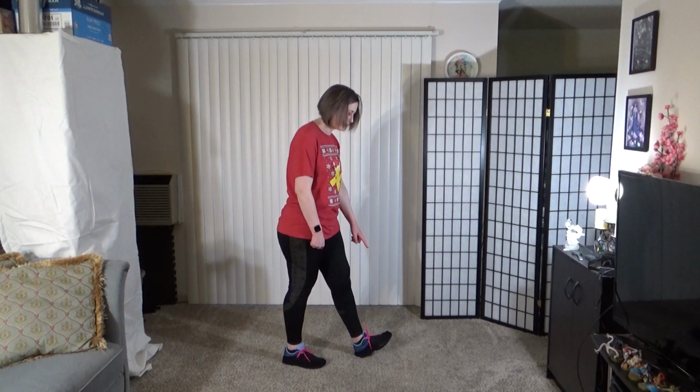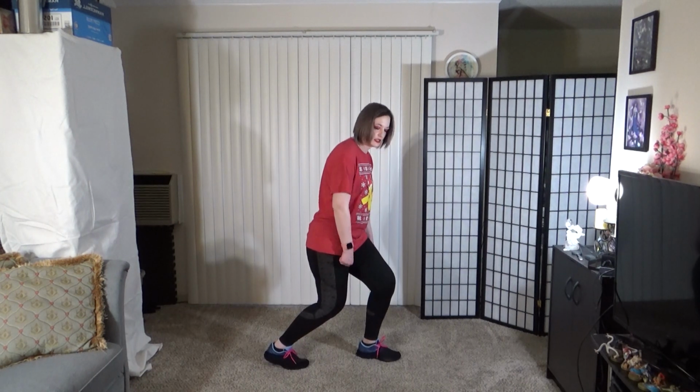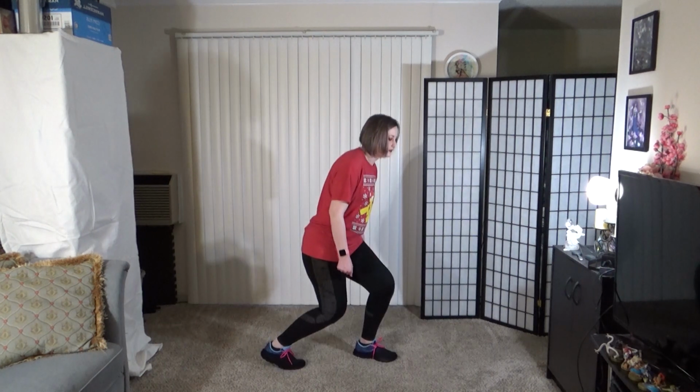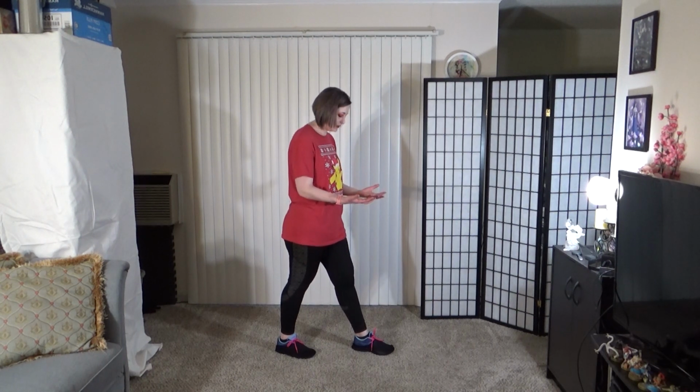He lifts his right toe up and drops it, and then steps with his left. And then he does that again. So it's right, right, left. As he's doing this move, he opens his hands and he closes them. So when he first is over here, before he starts moving his feet, his hands are by his side. And when he starts to move his feet, he opens his hands in front of him.